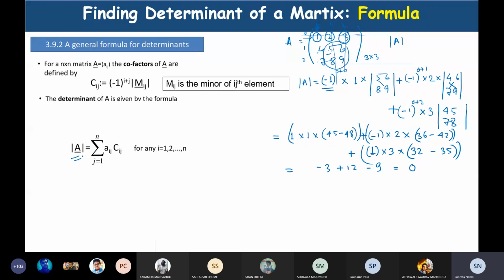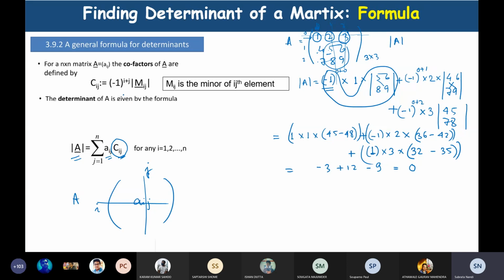So this determinant of a matrix A, where Aij is the ith row and the jth column element of this matrix. So Aij into C. So C is basically the cofactor of Aij, right? So what is the cofactor? Cofactor means minus 1 to the power i plus j times the determinant of the minor matrix corresponding to Aij. So how to get the minor matrix? This is eliminating the elements in the ith row and the jth column. Whatever is remaining, you have to copy, right?